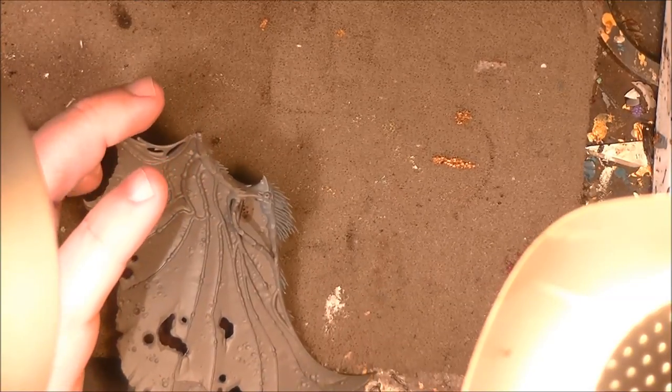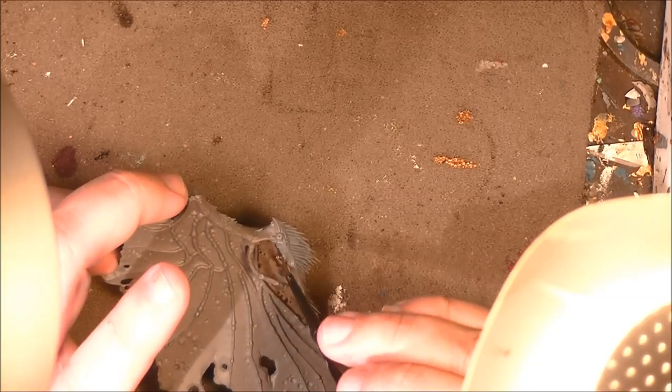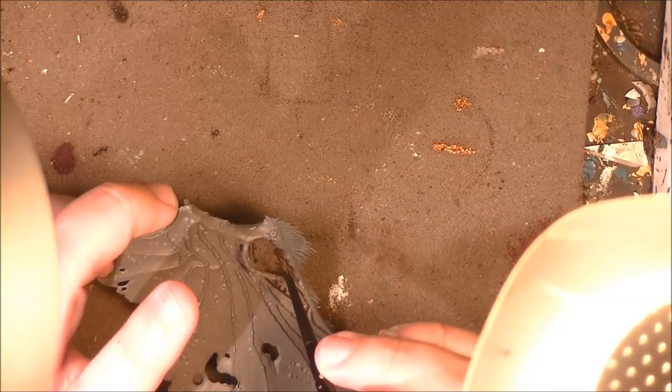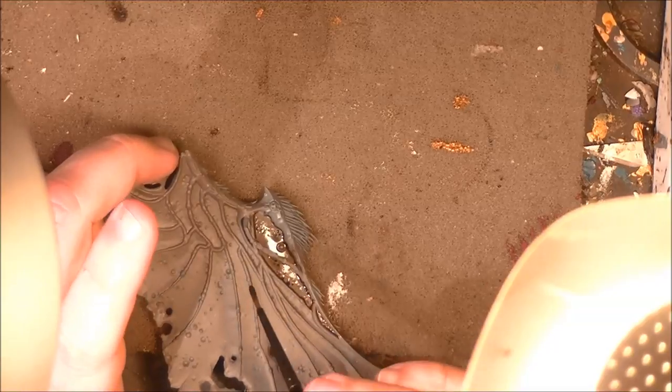So we are going to do a wash first, and the way I do that is I do one side, I wait for it to dry, and then I do the other side. I will do the wash on this side, and as you will see, I go segment by segment of the wing. You can do the whole wing at once, but it helps me control even better how I do the wash and see that every segment has the right amount of wash.